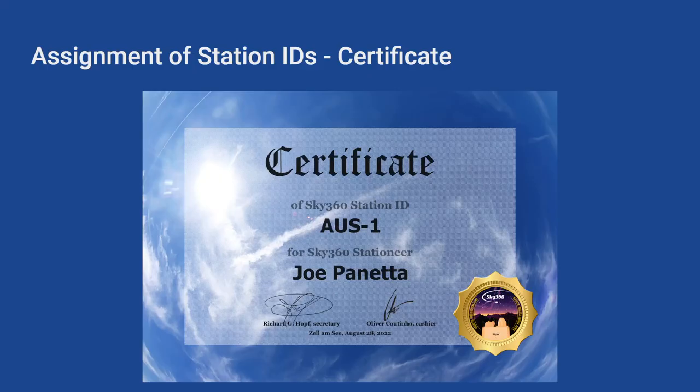You will also get a certificate that identifies you with that station ID. And yes, there will be changes in the future. If someone, for example, moves from one country to another, we have to give another station ID. And that person, when he comes back, for example as an expat coming back, can take the old station ID as well. So there will be methods in play in the future for how we can deal with this. But for now, we do it manually, so that will be easy.